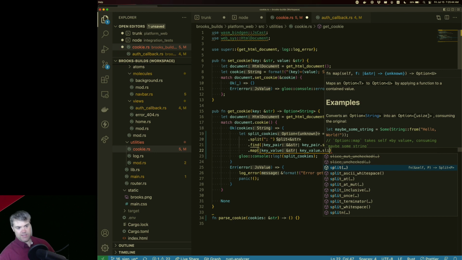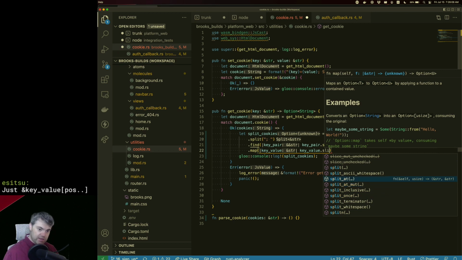So there's no slice. There's a split. Oh, it's split at. Split once. Okay, I can split at. Oh, I can just do key value.